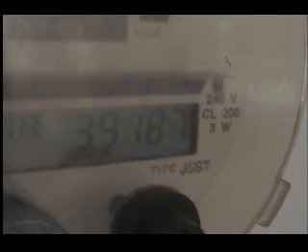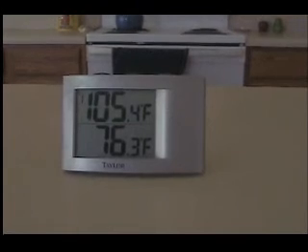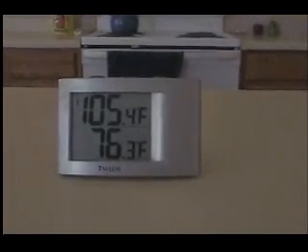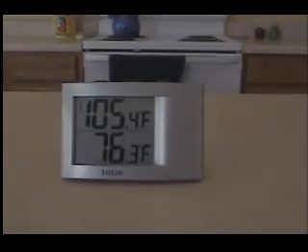The AC's been on for 2 hours. And the new kilowatt reading is 39,187. Now we can hold this for our baseline and test again tomorrow and see what the difference is. The temperature right now is 105.4 outside, 76.3 inside. So there's our reference points. We'll test with evac on tomorrow.